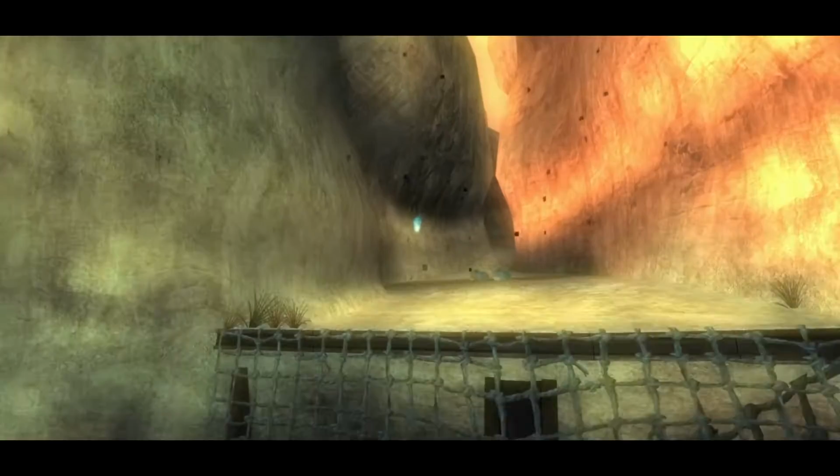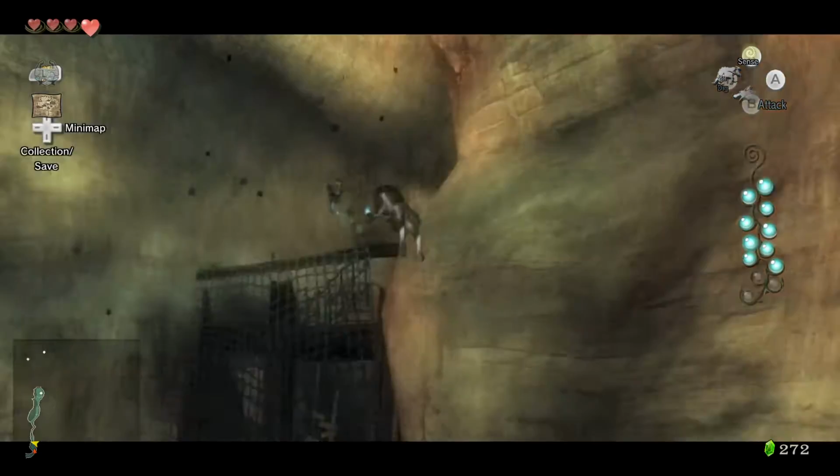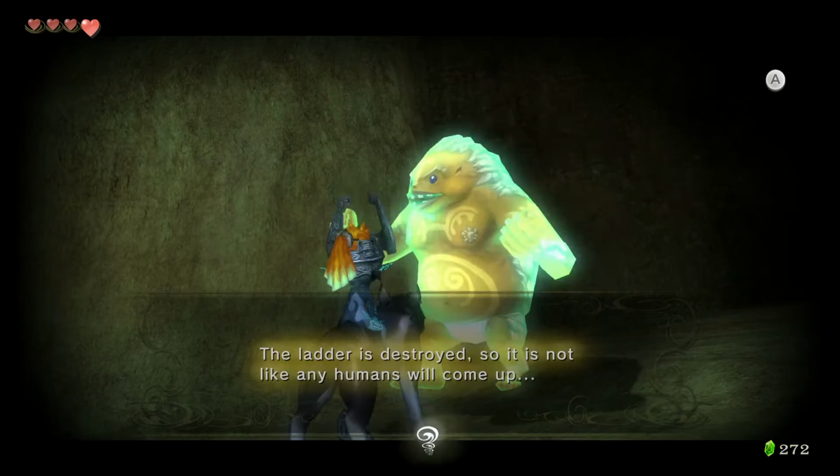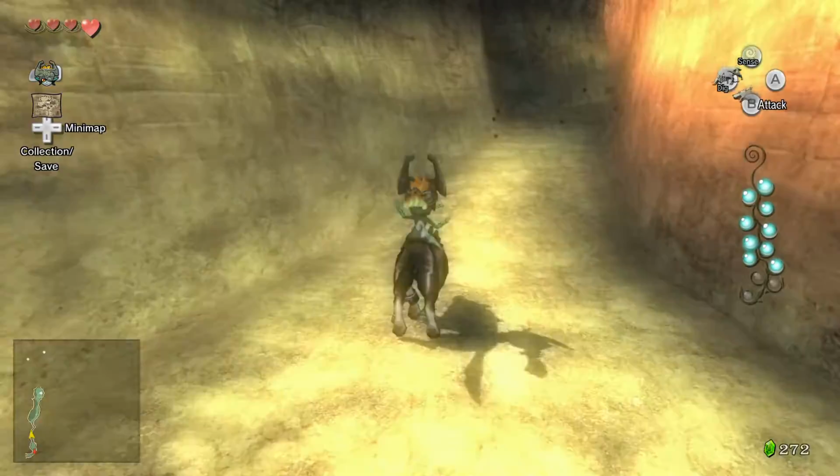There we go. Death Mountain, or I prefer to call it Death Mountain Trail, like Ocarina of Time. Yes, Midna, there's a blooming ledge here that you can use to climb. Ooh, who's this guy? Oh, it's Goron. Seriously. Look, there's a freaking... never mind. I'm not gonna complain about it too much. Let's get this mission over with.